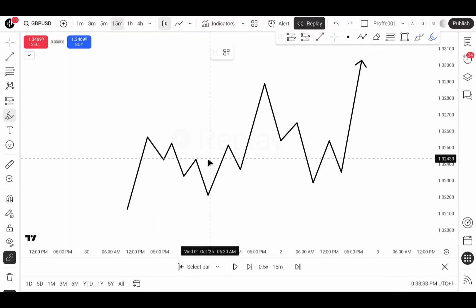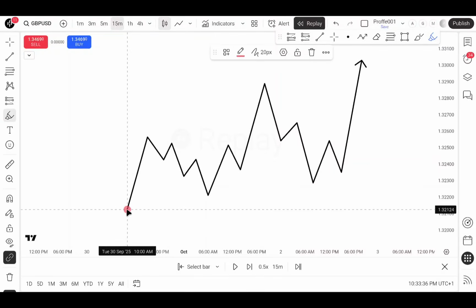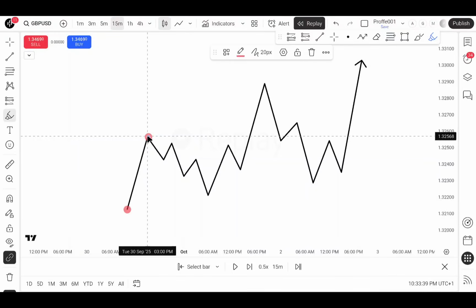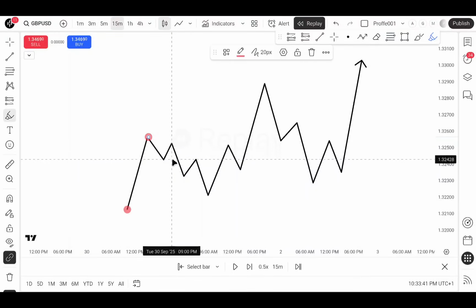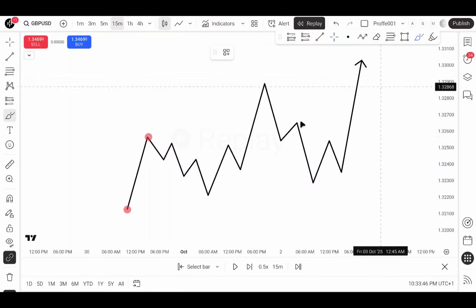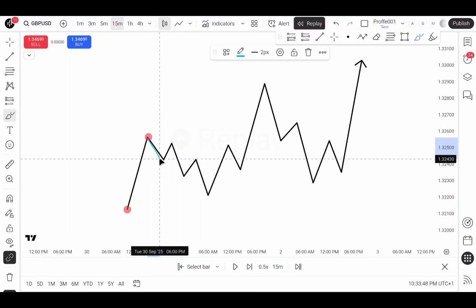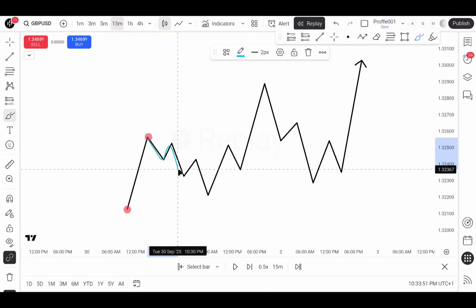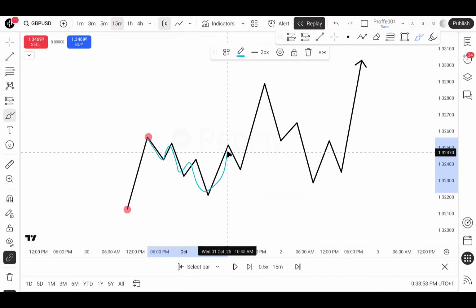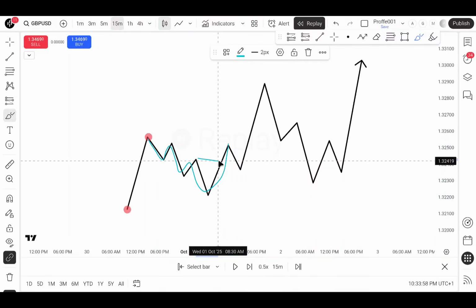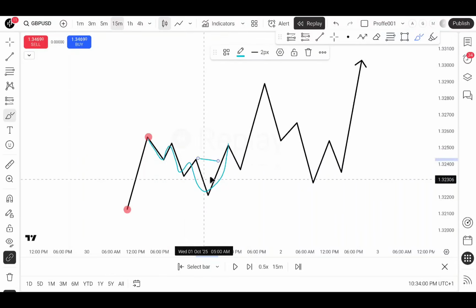Now, when you approach a chart like this, you see you have a lower low, a higher high. Then you begin to see some kind of internal structures like this. Don't panic. Let me explain. You begin to see a lower low, lower high, lower low, lower high, lower low. Then you see a higher high. This becomes your change of character. You begin to read this as normal, as you were reading the previous external market structure.